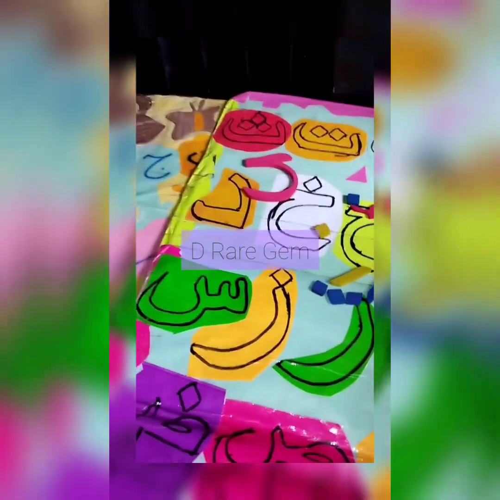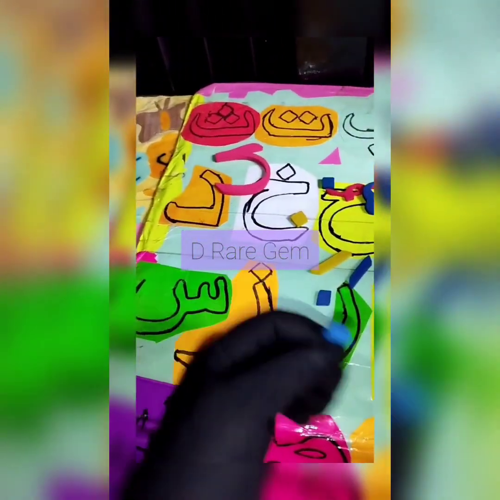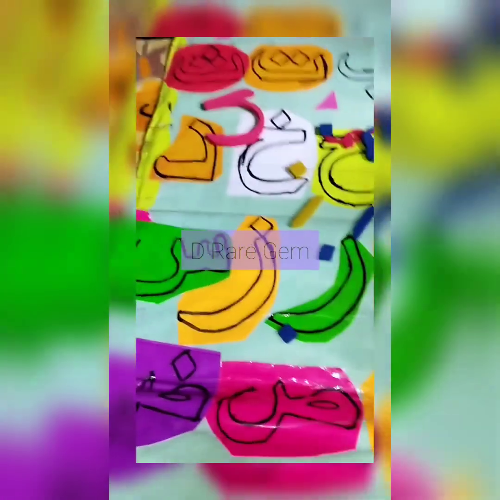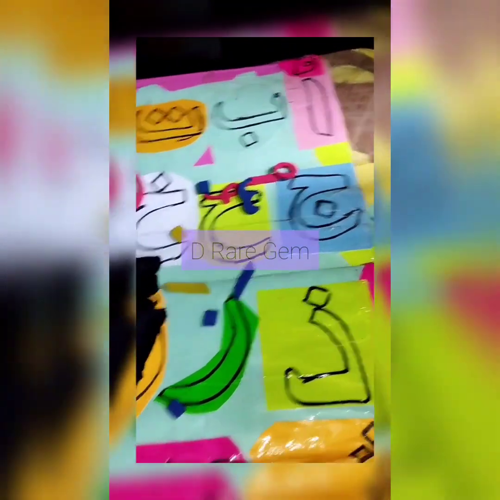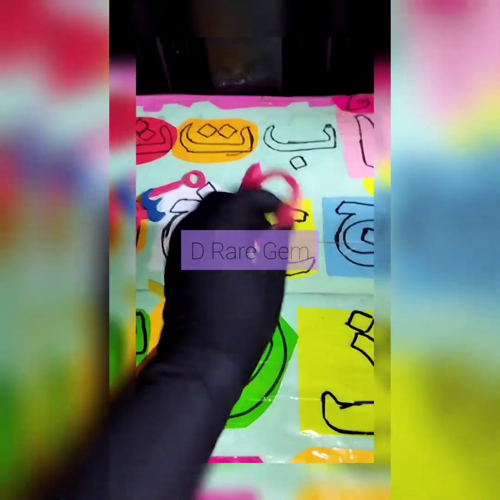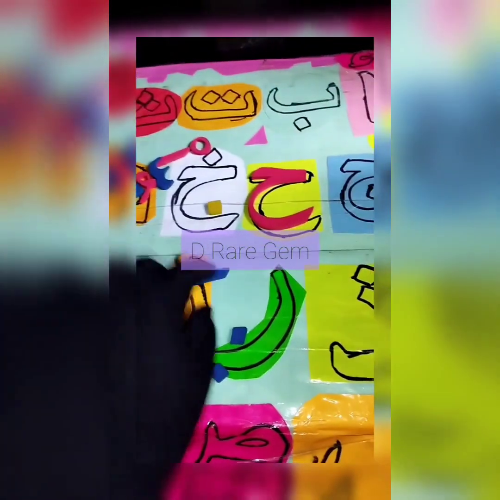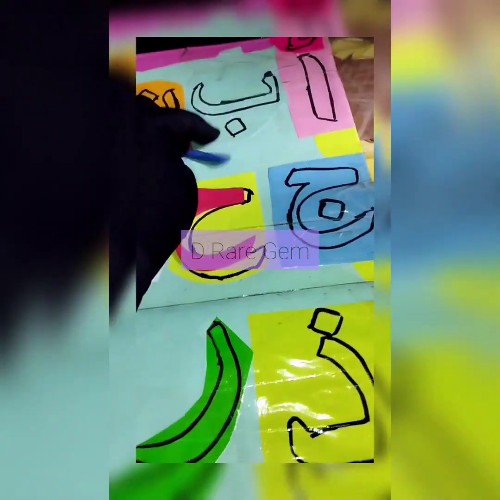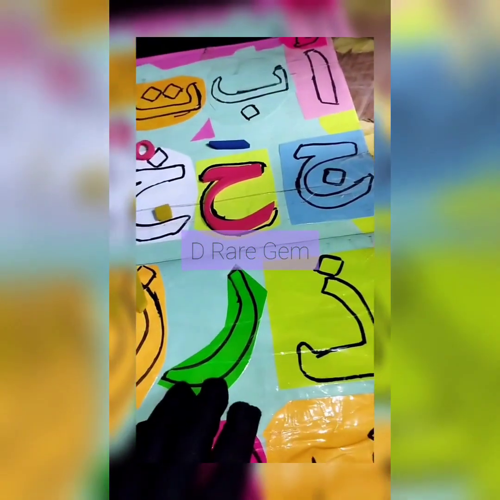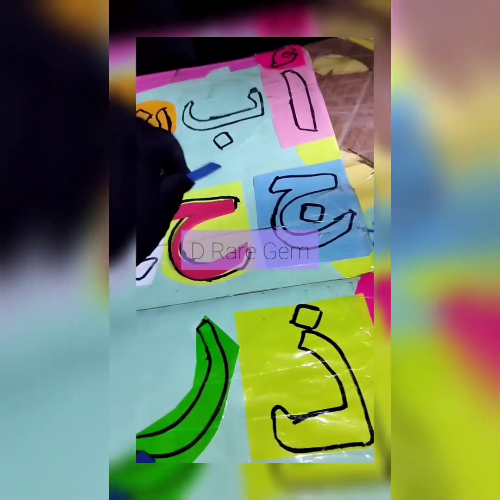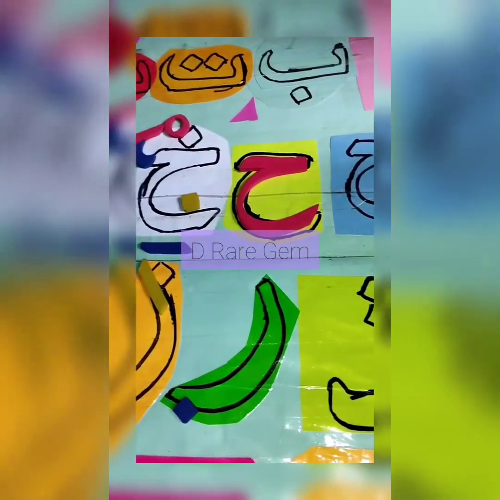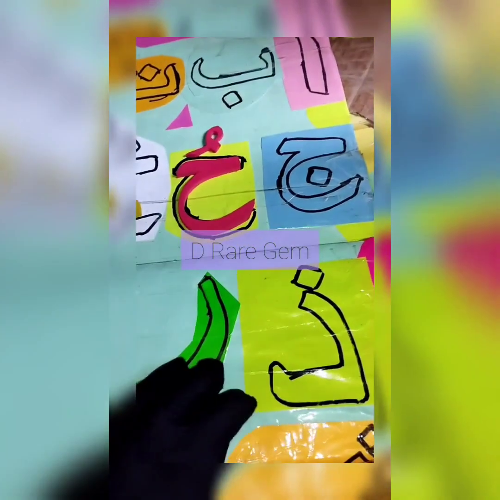So after you must have taught identification of the normal alphabet, you want to introduce the vowels, the harakat. After introducing the harakat, that is where the work now starts. So now you want the child to know that, okay, this is ha. However, ha also has sounds. When it works with fatha, it says ha. When it works with kasra, it says he. And when it comes with dhamma, it says hu.